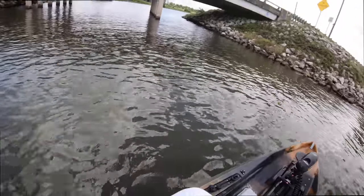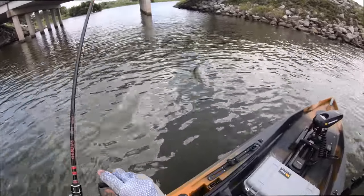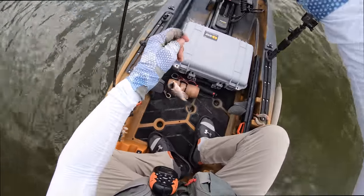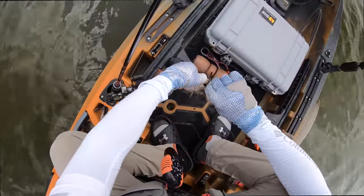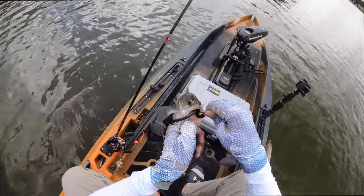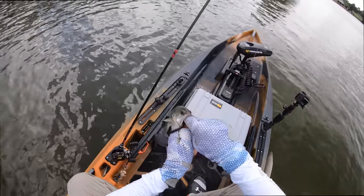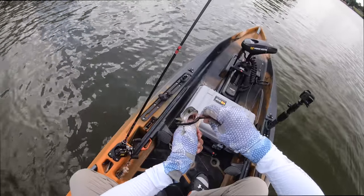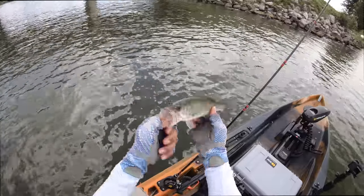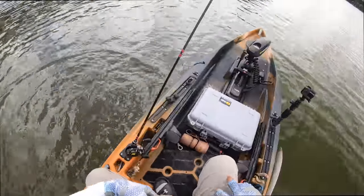There's the thump. There we go. Nice. Hello, little buddy. How you doing today? I bet you'd like to say you'd be doing a little bit better if I put you back in the water. And no need to worry, because that's exactly what we're going to do. Not bad at all. Little to no color. Come back whenever you get prettier.